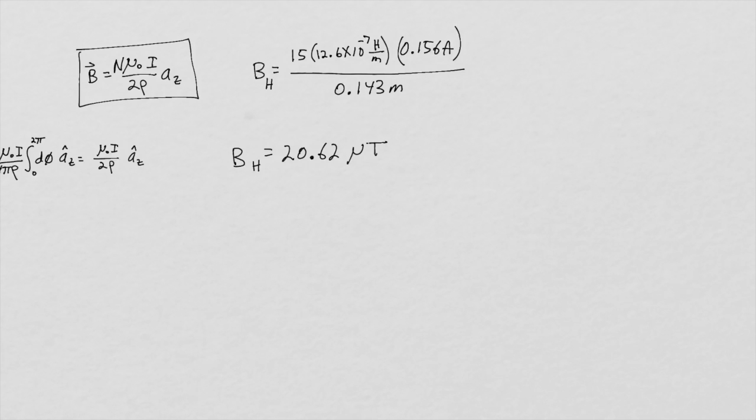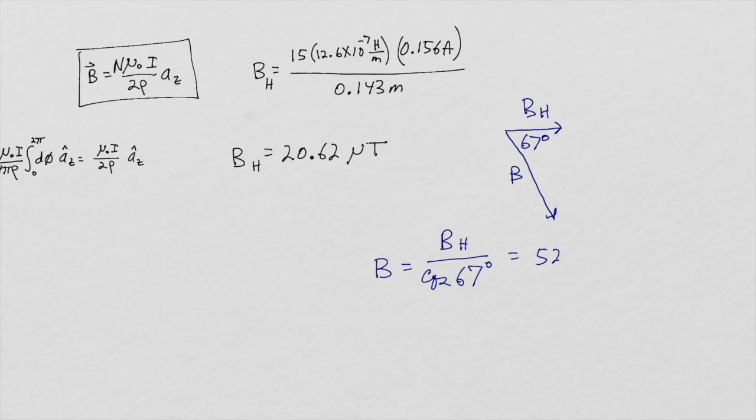We also measured the angle that the Earth's magnetic field makes with the horizontal, and that angle was 67 degrees. So the magnitude of the Earth's magnetic field will be our measured horizontal component divided by the cosine of our measured angle of 67 degrees. And that works out to be 52.8 microtesla.